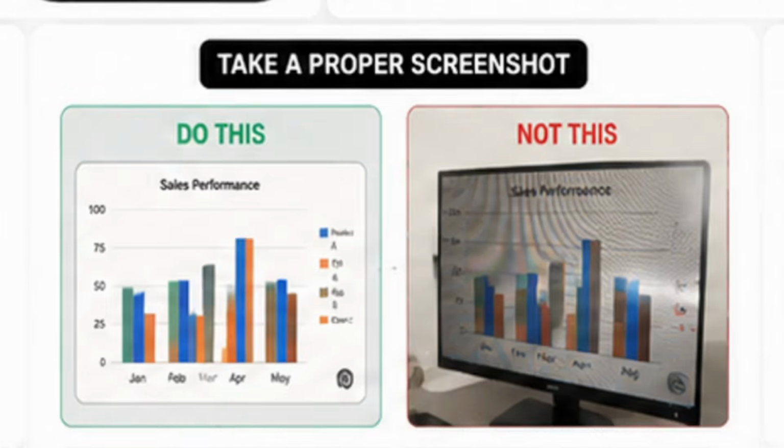Most phones and screenshot tools already save in one of these formats by default. Bigger is genuinely better here. Aim for at least 1000 by 1000 pixels. A small or heavily compressed image forces Claude to guess at details instead of reading them cleanly. There's also a ceiling to keep in mind. Images can be up to 30 megabytes each and up to 8000 by 8000 pixels, so there's plenty of room for anything short of a raw camera file.